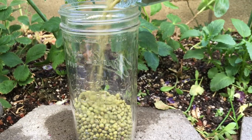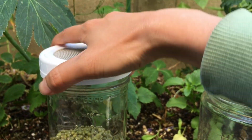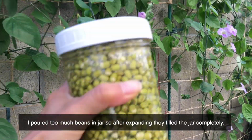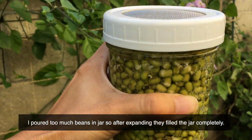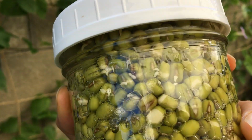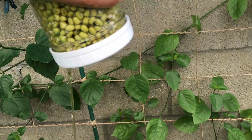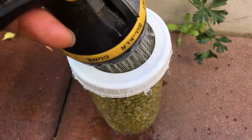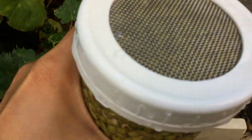So again, I'm soaking this up, and you don't have to use a mason jar. You can use any kind of Tupperware or jars that you may have lying around the house. You can just put some beans in there and keep them overnight to soak up in water. So basically repeat what I just showed you earlier in this video, how to sprout those mung beans. As you can see, I basically repeated the same steps I just showed you.